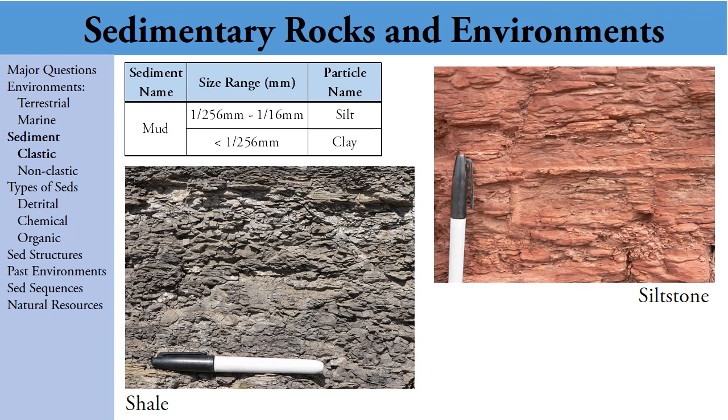So your siltstone is going to be formed from silt, and it's usually going to feel a little more coarse in your hand. Remember, we talked in the past that silt and clay are different because silt is quartzy, which means it feels like sandpaper, and clay is sourced from fine-grained clay minerals, and they're going to feel a little more slippery. So when you've got clay minerals instead of quartz, and they're at the size of clay, then you're going to deal with something called shale. Shale is really flaky, it breaks off really easily, and it's quite weak to erosion. So shale is usually easily eroded.